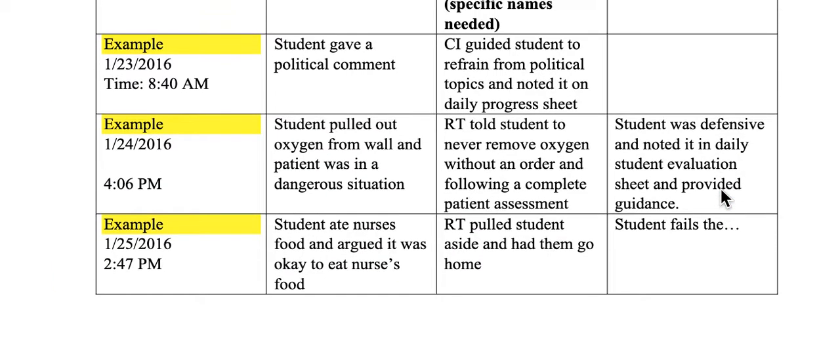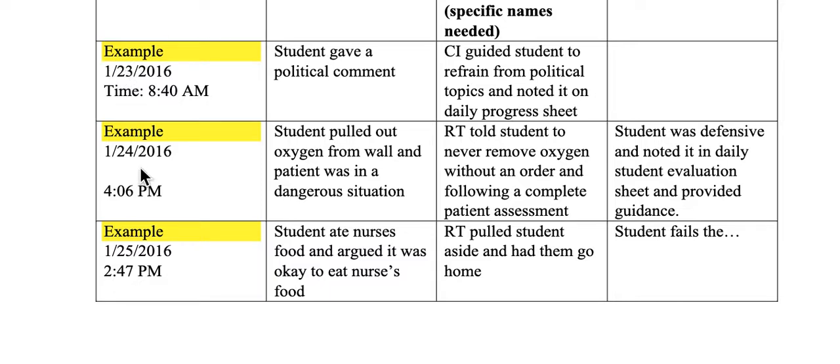So let's go back down here. If you notice, this is on January 23rd, then the 24th of January, you'll see the student pulled out oxygen from the wall and the patient was in a dangerous situation. RT told student to never remove oxygen without an order and following a complete patient assessment. Basically, this actually happened. The student was told tens of times that this is oxygen, this is how you deal with it. The student was defensive, it was noted in the daily student evaluation sheet and guidance was provided.